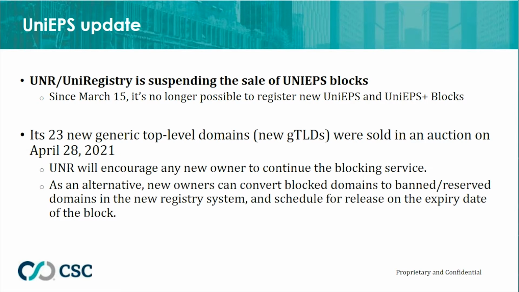As an alternative, if the registry is not offering a blocking mechanism or is not part of the blocking mechanism today, they are being asked to put those extensions or the specific domains that are currently blocked under their reserved or banned list of domain names, so that trademark holders have a little bit of time to see how they want to protect them and whether they want to defensively register in the future or if they want to simply allow this block to expire. So more to come. We'll be observing what happened with those TLDs, who bought them, and which blocks will be covering them. And it's definitely something to keep an eye on if you had a UniEPS block in place.